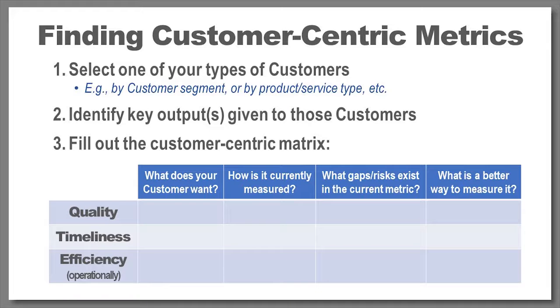Good or bad, it's usually not very good. It's usually for some reason they're calling. They have to carve time out of their day, so it's important we understand why they're calling. So first, what is it that the customer wants? They want an accurate and a complete resolution for whatever that reason is they're calling about. So how do we currently measure it? Well, the example I gave before, typically it's survey data type of measures, that customer satisfaction, NPS score, that kind of thing, where we survey them to ask them, hey, did we resolve your call or not?